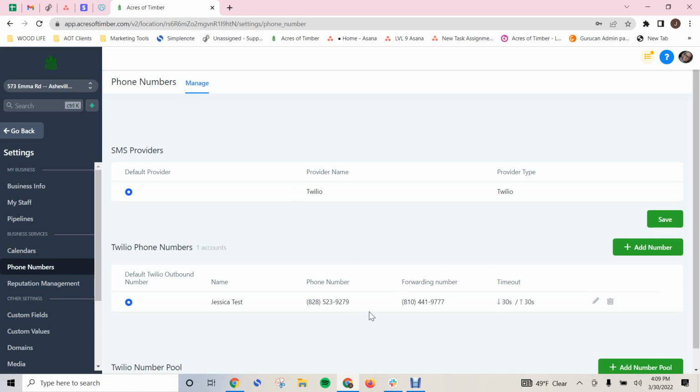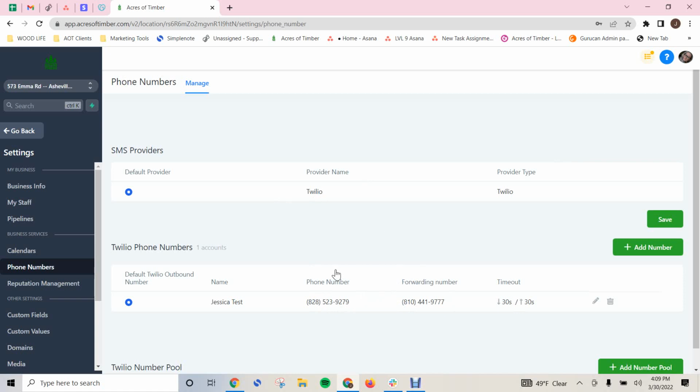This number is important because this number, which is essentially Twilio, works with Twilio so that when someone texts you, or they call this number, or they text this number, it runs through the Twilio system, and is able to go through this number to your number and in the CRM at the same time. And this is important since one of the more valuable tools in the CRM is the texting feature and the email feature. So it's definitely important.